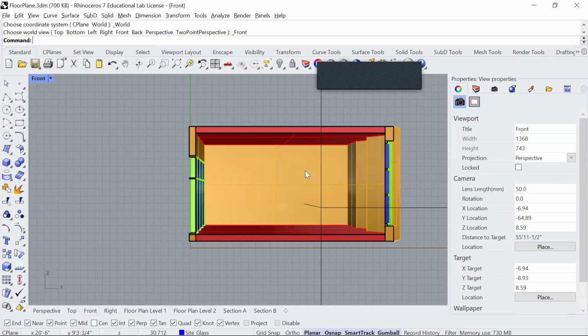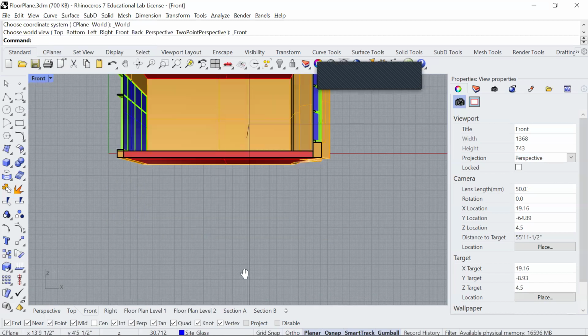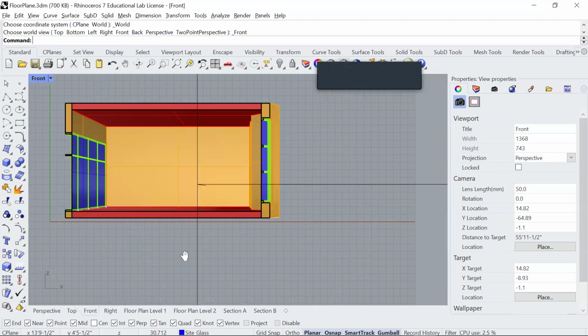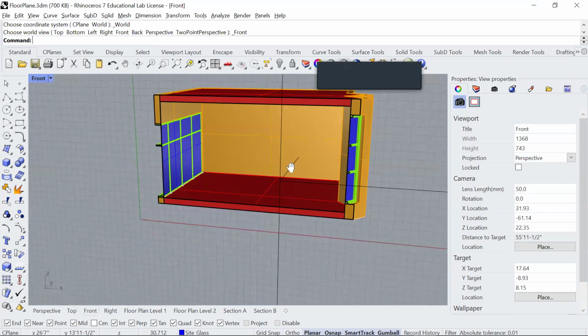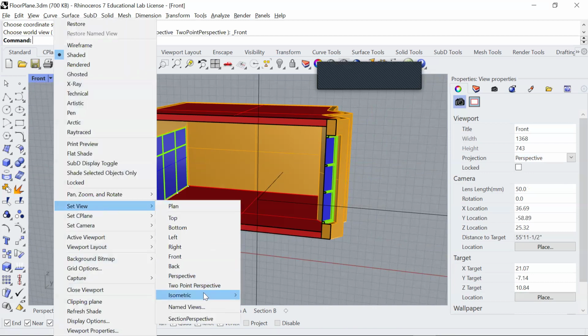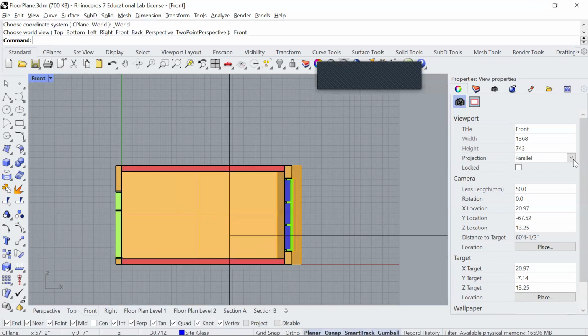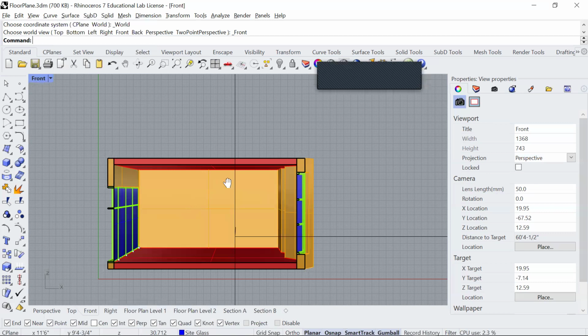This section is actually an orthographic section. So you can do these things, but you can't orbit because then this is not the section. It's not an orthographic section. It's a three-dimensional section. Okay, so again, always from whatever view you are, change it to perspective. You might want to center by panning.